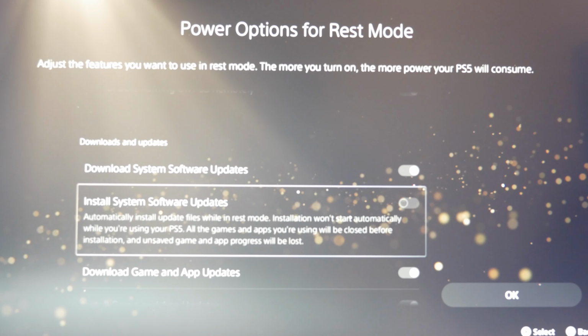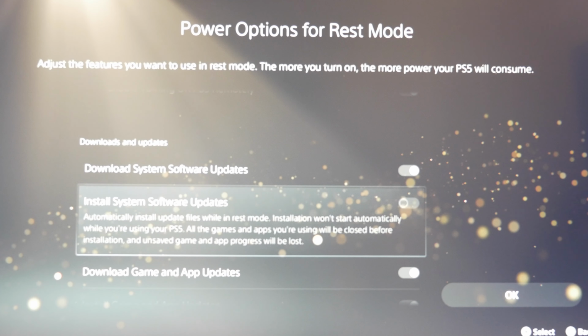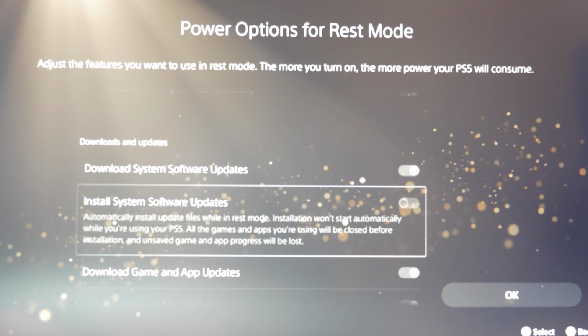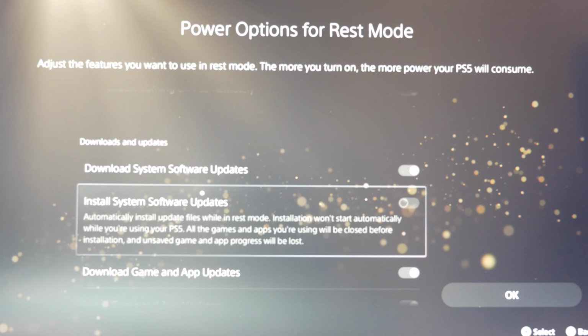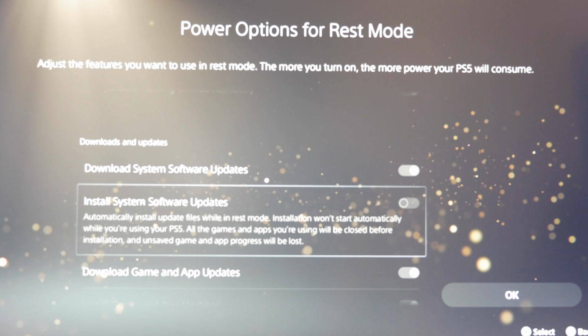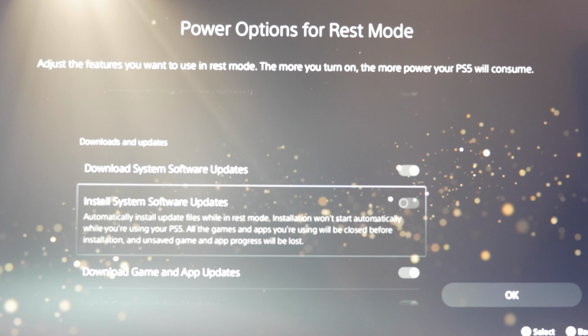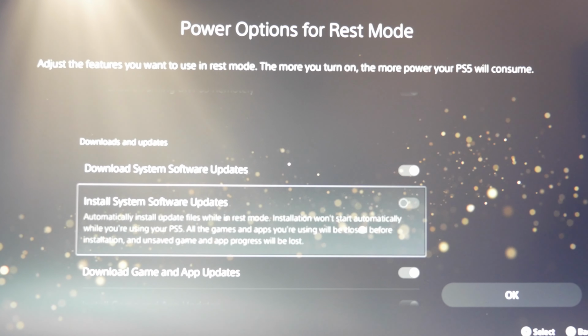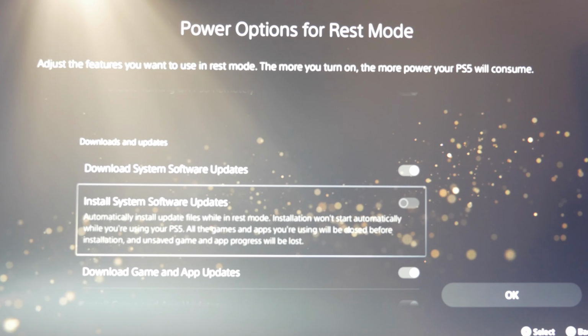And every time there's a system software to download, we're gonna go ahead and make sure that our system is backed up, everything is safe. If you have PlayStation Plus, you can go ahead and upload your saved games to the cloud and make sure everything's secure before you do the system software update. So if you get anything out of this video, this is the important setting that you need to make sure to turn off.